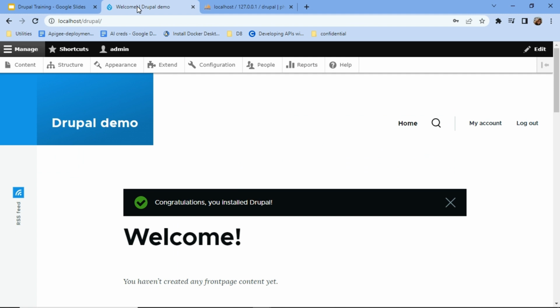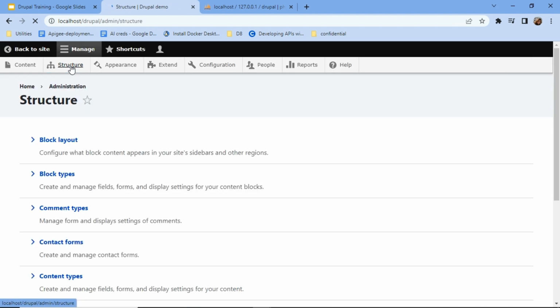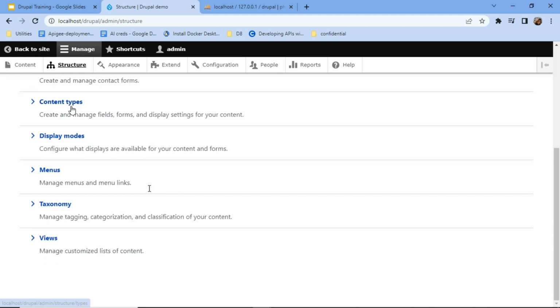Here we are in Drupal. If I hover onto the structure, here you will see the keyword content types. So what are content types? As the name suggests, it basically contains the types of content.